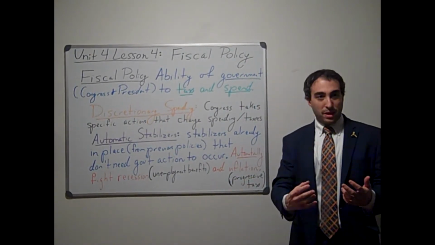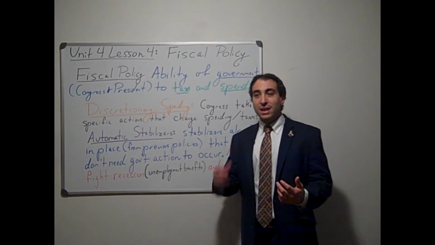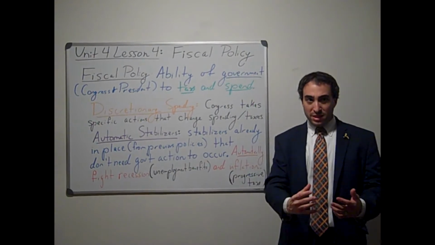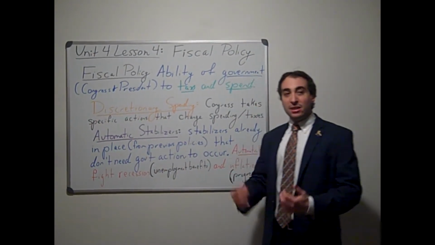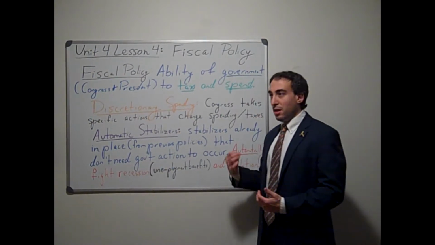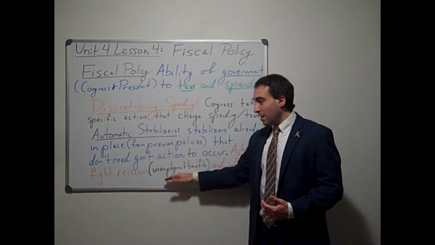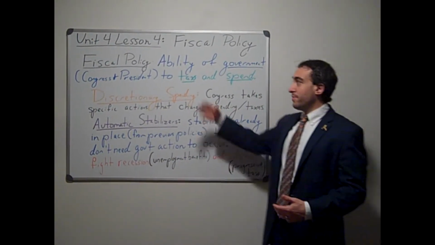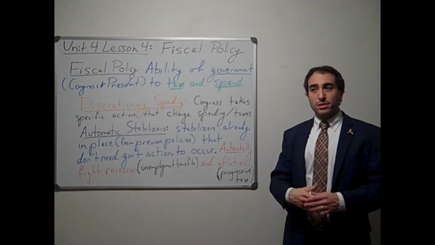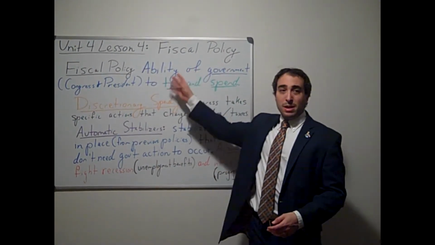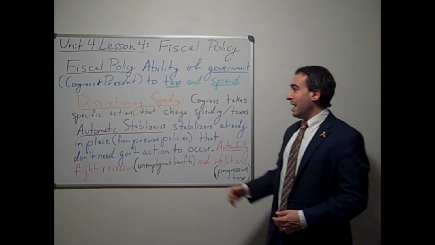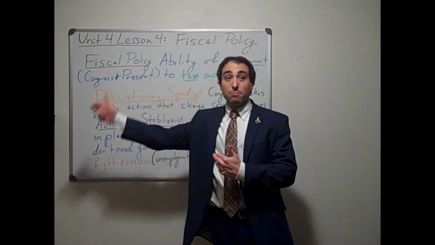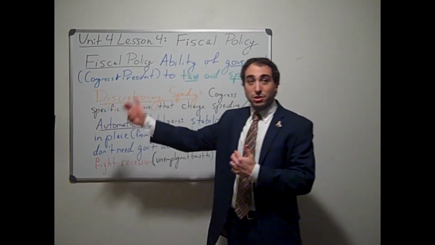Like, for example, unemployment benefits. If a person should get unemployed, they do not have to wait for the government to pass legislation. They could go to the unemployment office and fill out an application and start receiving an income from the state government, unemployment benefits. Unemployment benefits could be further altered by future fiscal policy, like when President Obama and Congress passed discretionary spending legislation that extended unemployment benefits for 99 weeks during the Great Recession.